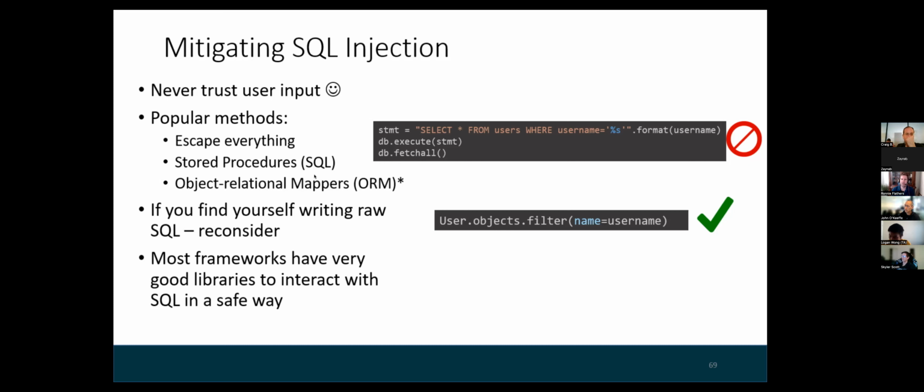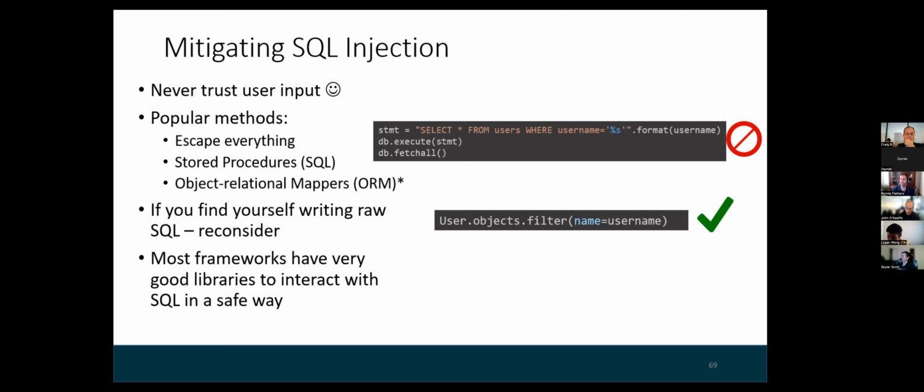Or the best example, if you're using a framework like Django or Rails, is to use an ORM. Django has its own ORM, and so does Rails, which basically lets you not have to write SQL. You can write it in Python or you can write it in Ruby, and under the hood, they're doing this type of stuff securely.